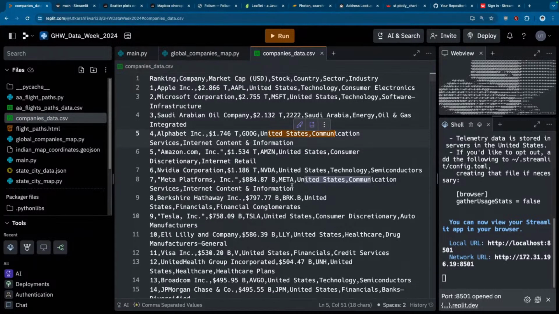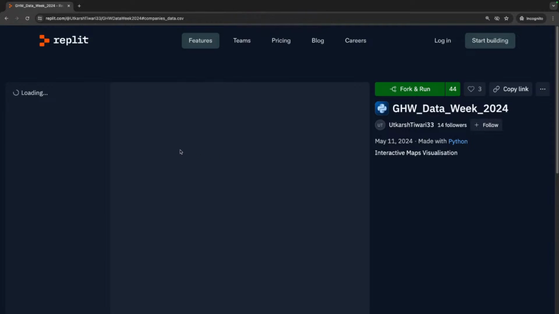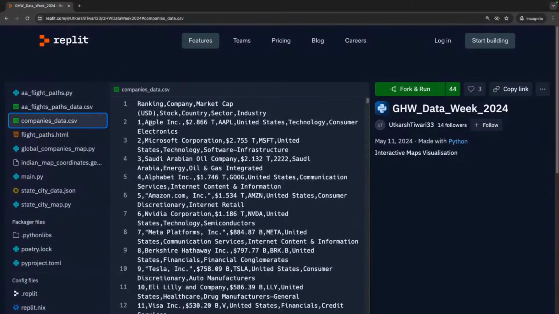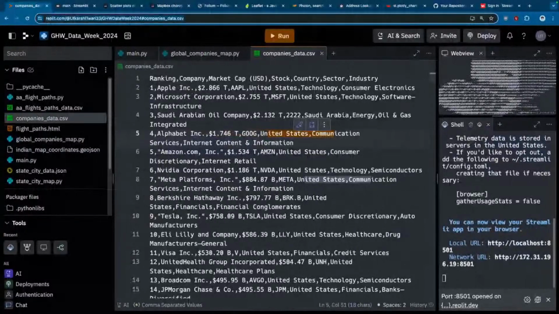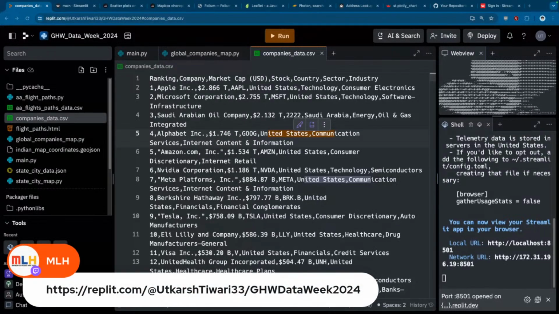So how do you get the data set? By now it should have been synced. Let me check in incognito if it has synced. I can pass you my Replit link and you can copy paste it from there. It just takes a bit of time to sync. Okay, yep, the company's data is here. I checked in incognito, which means it should be there. So everyone, please get the data set from here. And if someone can quickly point out that they have copied it, I would appreciate it.